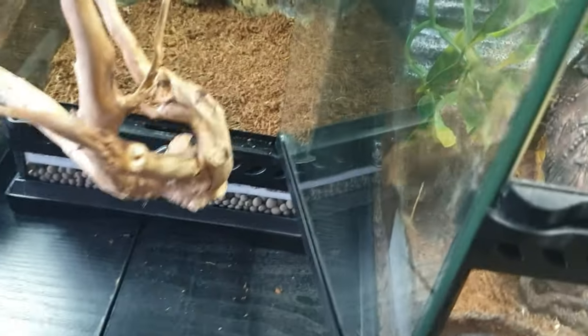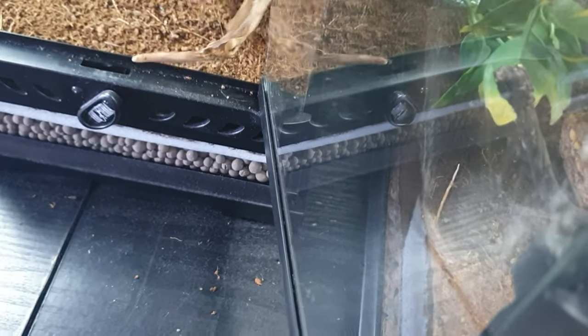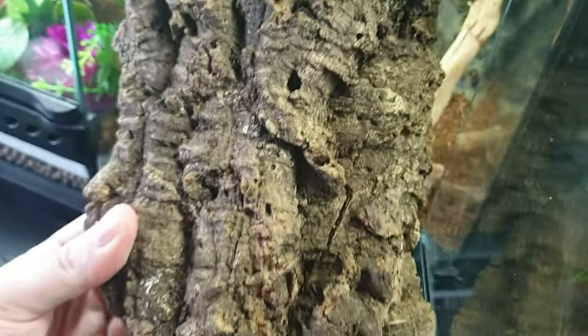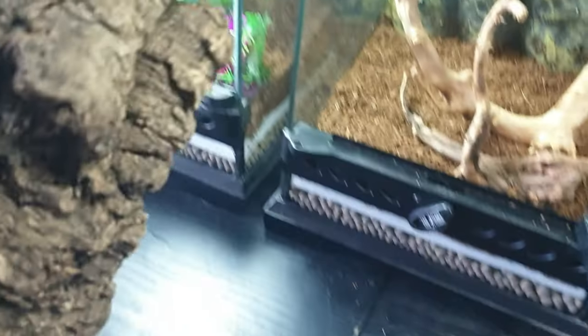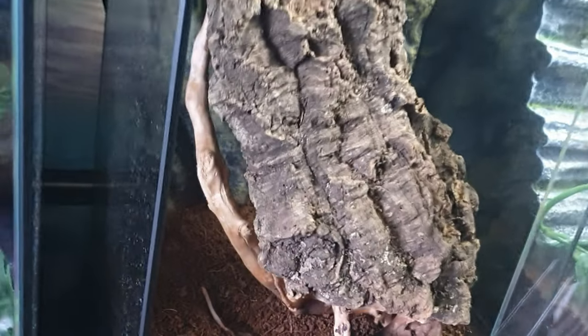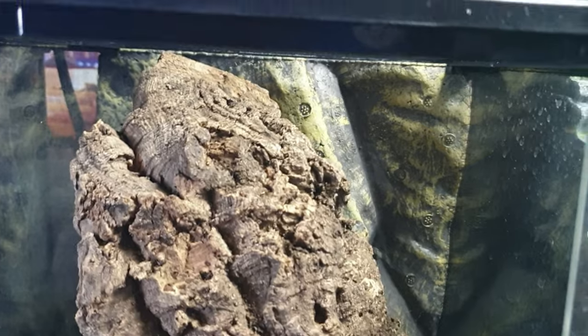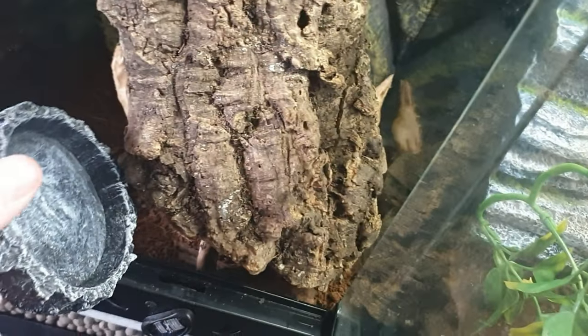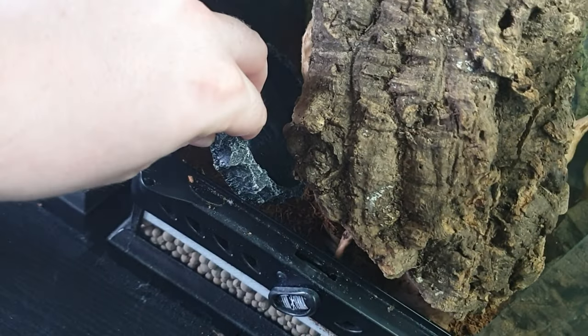I was thinking of putting something like this in it, but I think that would probably be a little too much. Actually, it does look pretty nice like that! The only problem is how am I supposed to get the cork bark in there? If I took that off and done it that way it would probably be possible. Oh look at that — that is really cool actually, the way that's sitting and leveling. Once we put the stick in properly into the cocoa fiber it will create more room for the bark.